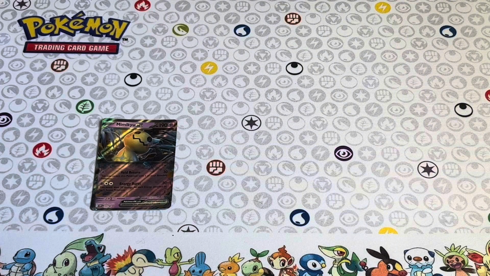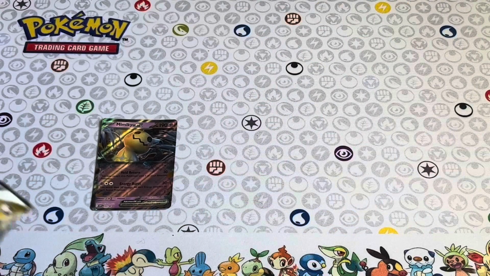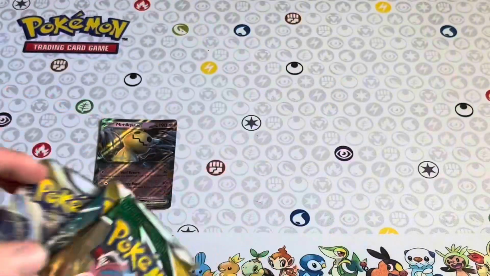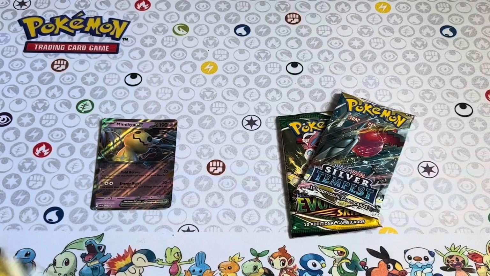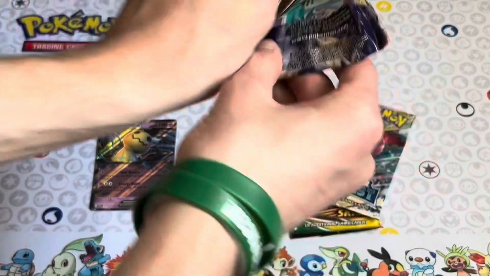Hold on. Okay, here's your code card that comes in the box. I didn't realize, so we got two Silver Tempest packs and we've got an Evolving Skies. Nice. Okay, we'll save that for last. Let's open up our two Silver Tempests first. Let's get right into the pack opening. All right, let's start this off with our Silver Tempest.